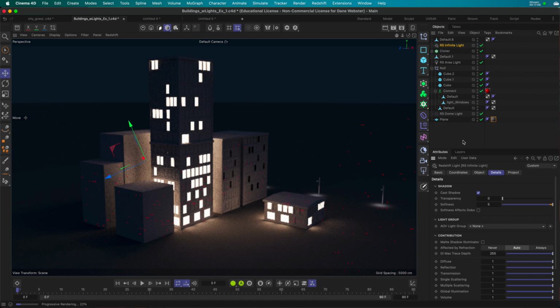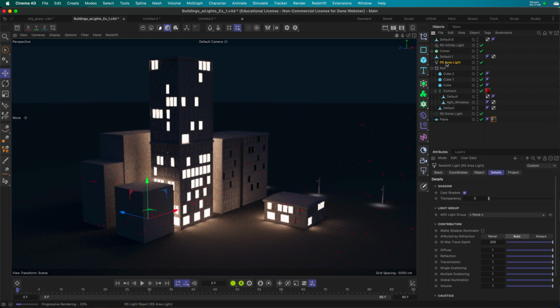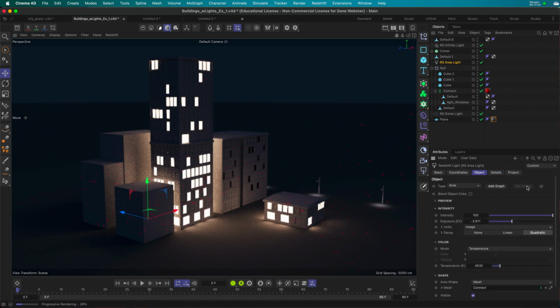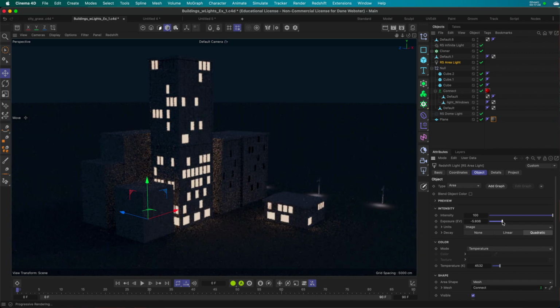But the biggest thing is this one area light doing all of these, right? So maybe what you could do is set this up so that on key buildings, depending on where your camera is, you could select some of these and make them really bright intensity. And then for some of them, you turn them down, so you get low intensity out of them and you get a blend.